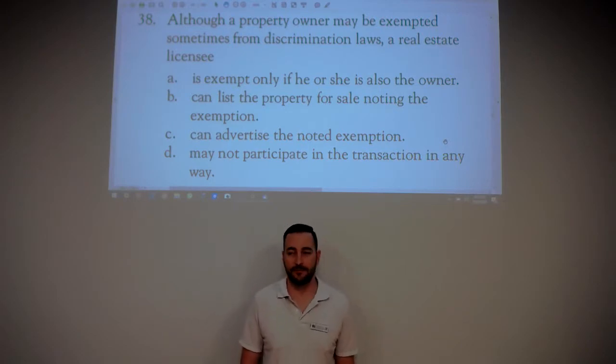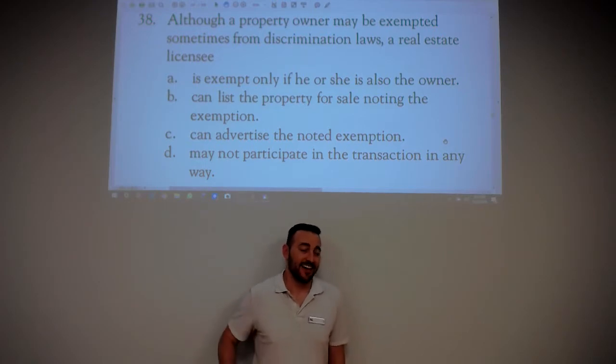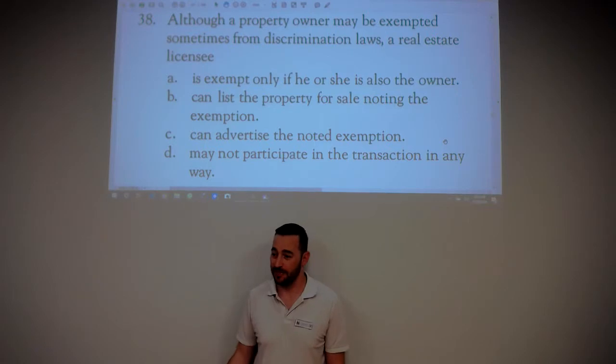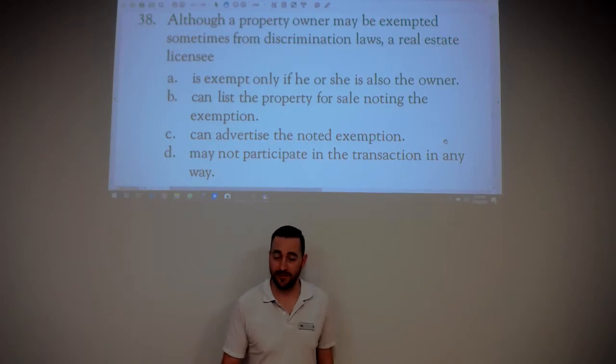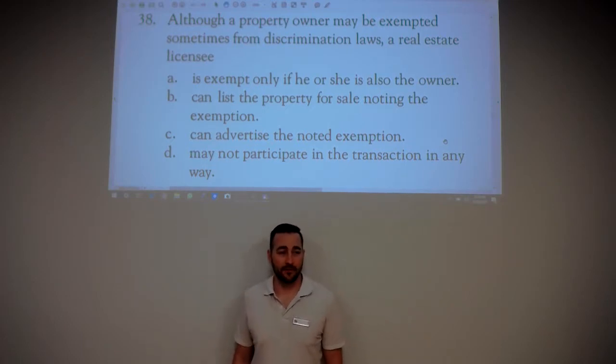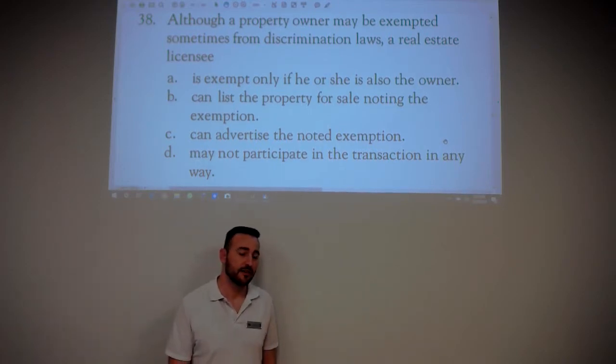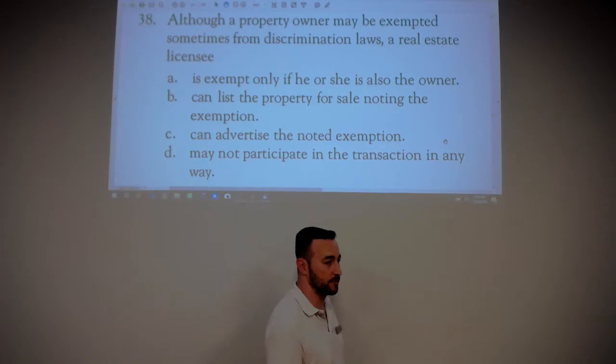For instance, if I say no children, they have properties like that that say no children. I know, but that's unless they're senior citizens, like that area is for 55 plus or 62 or older, or if they live there. The only exemption is if I'm owner occupied, remember? What about animals and pets? If it's a guide or service dog, you cannot discriminate. I mean, guide or service pet, cannot discriminate.